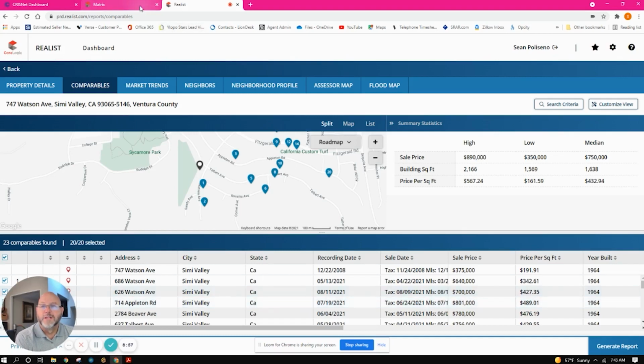Okay. So next thing I'm going to do is I'm going to come over here. I've kind of got an idea, 640 to 670, and if I look at these comparables, I can see, look, 640, 700, 800, 780. Okay, so I'm seeing a couple here that are over my 640 to 670 number already. There's 3 here that are well over. So that's something to definitely keep in the back of your mind. I would also recommend making some notes on a piece of paper so that you've got some scratch notes.